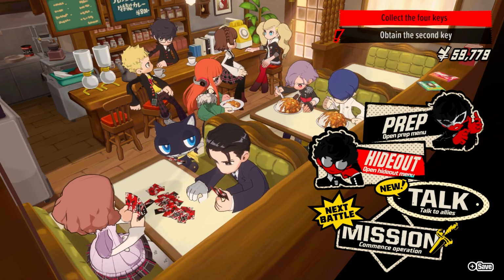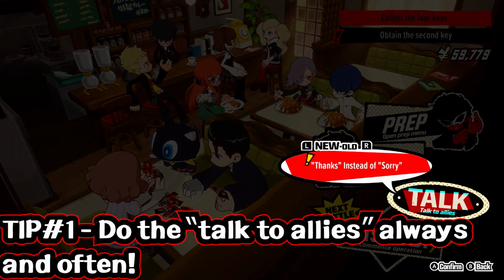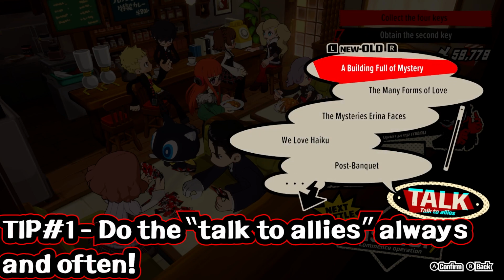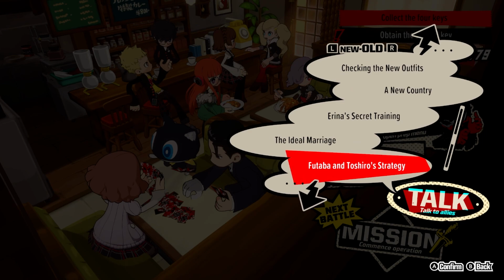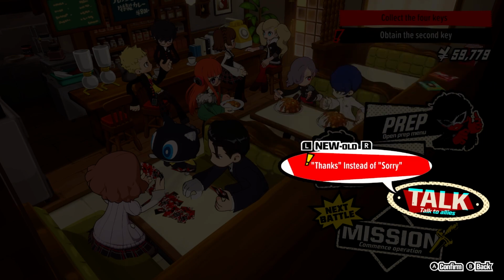So the first tip I have for you is talk conversations, which is Talk to Your Allies, right here. As you see, I have an exclamation point with a brand new talk conversation I can have with my allies. If we click the R button, we see that we have a lot of old conversations that we've had throughout as well. The big tip here is every time you have an exclamation point after a mission or quest, please come back and do these talk conversations.